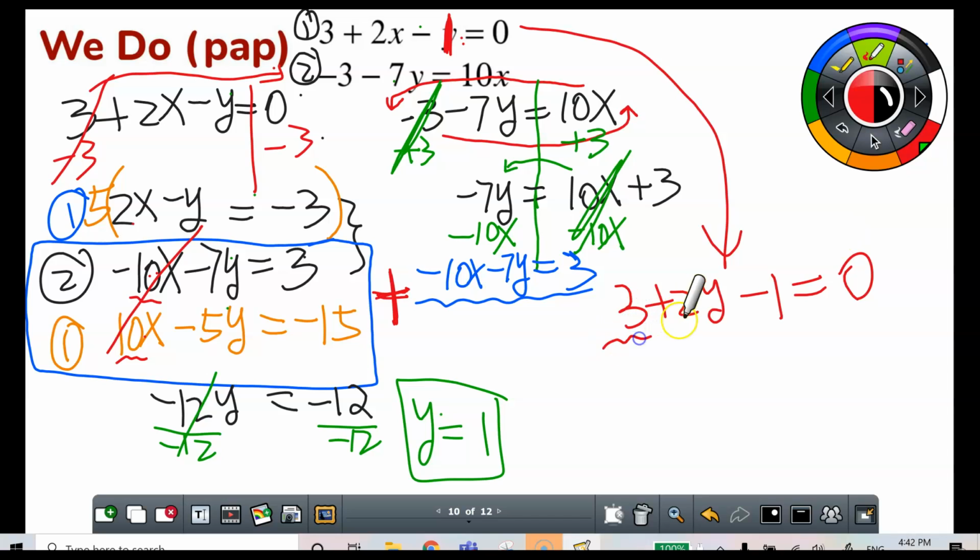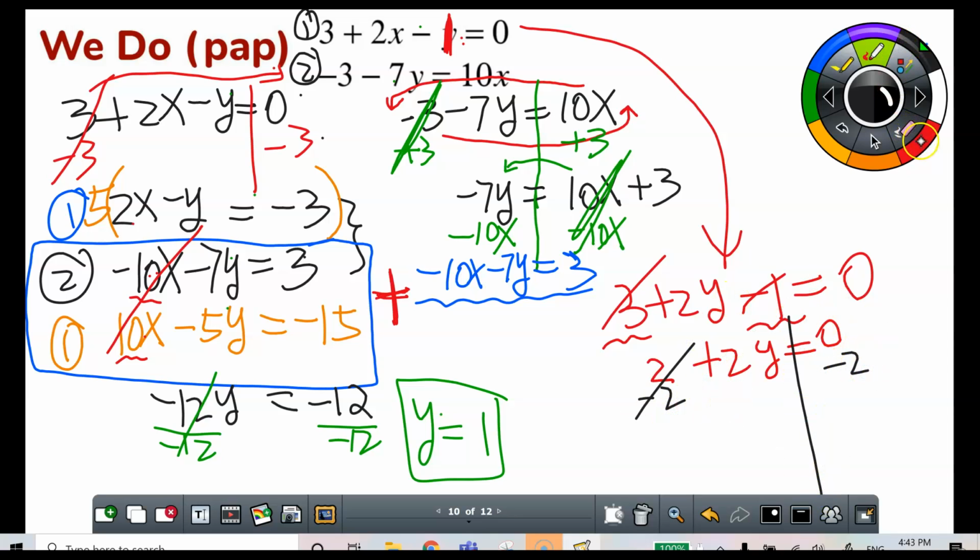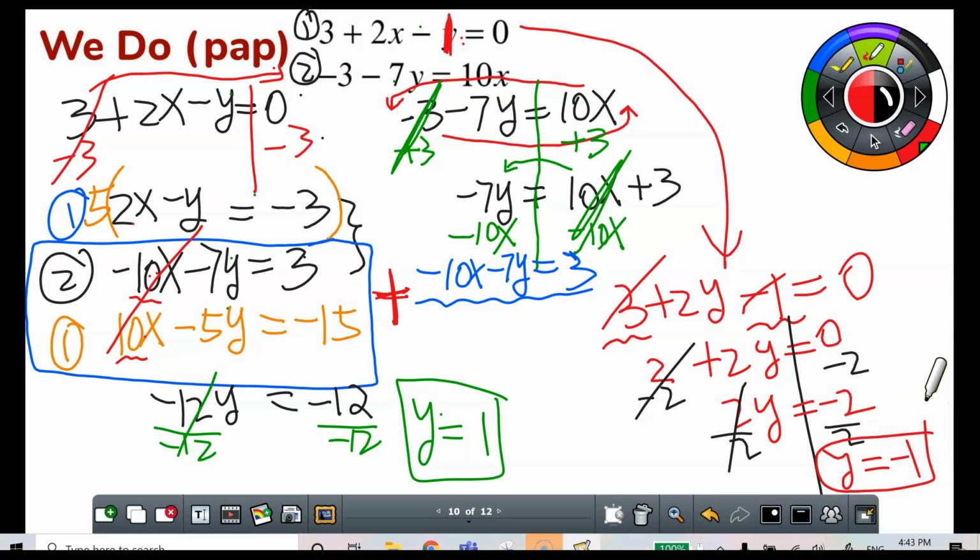And on the same side of the equal sign, you'll see two single numbers, combine them. So you have 2 plus 2x equals 0. Right? And then get rid of the single 2 by subtraction. So you have, finally get rid of the 2 by division. So you have x equals -1, and that's it.